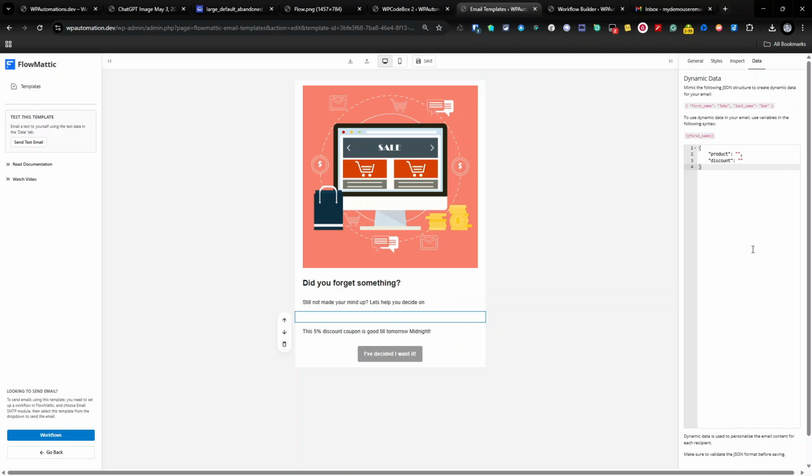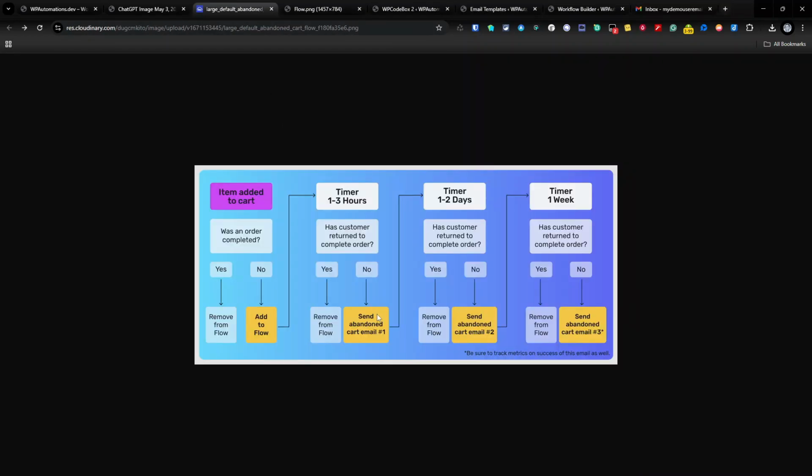So I'm going to go back and talk a little more about abandoned carts and the workflows. I found this image on bolt.com, which I think is relatively useful, and it shows you the process, and they again suggest A/B testing. We could fast forward through this in our workflow, but we're not going to do that.